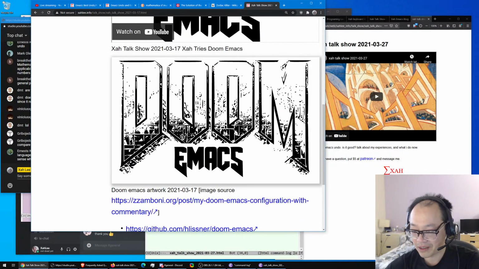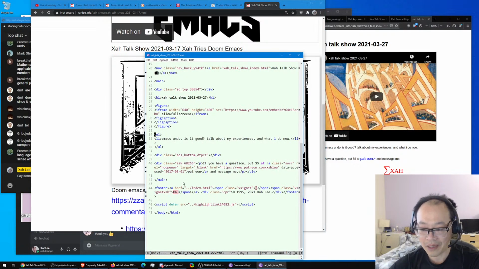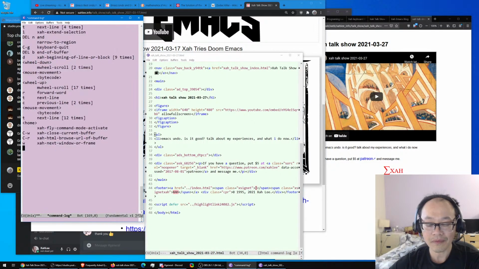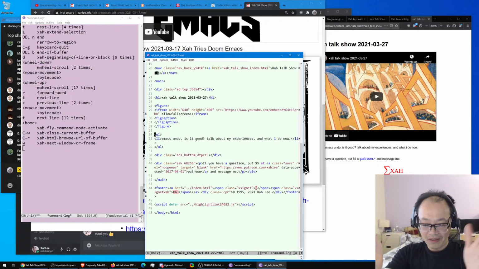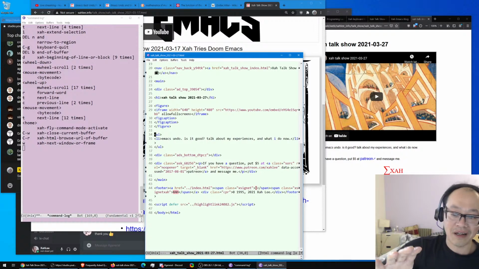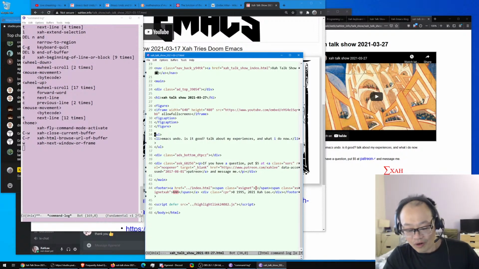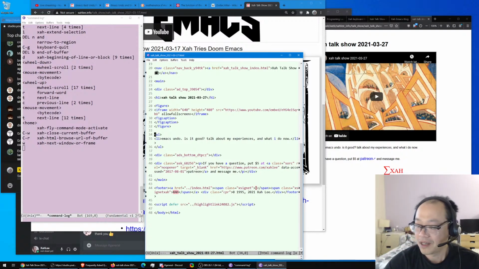So I went through the trouble of installing Doom Emacs on Windows, and eventually I did it. But then I wasn't able to use it, because when doing a video you are kind of multitasking: on one hand you have to figure out what you are doing with Emacs, meanwhile you have to do it fast because you cannot stall for 2 minutes to read something.